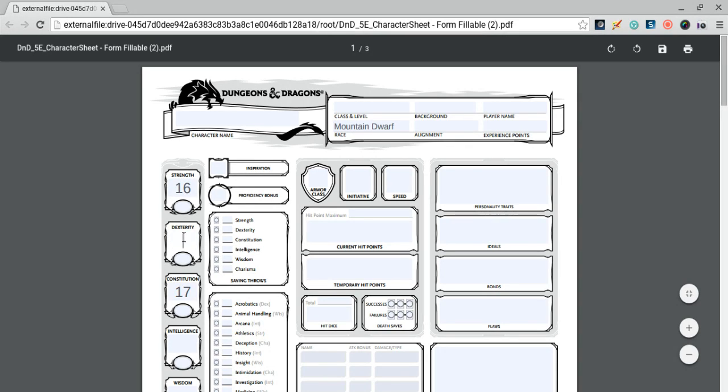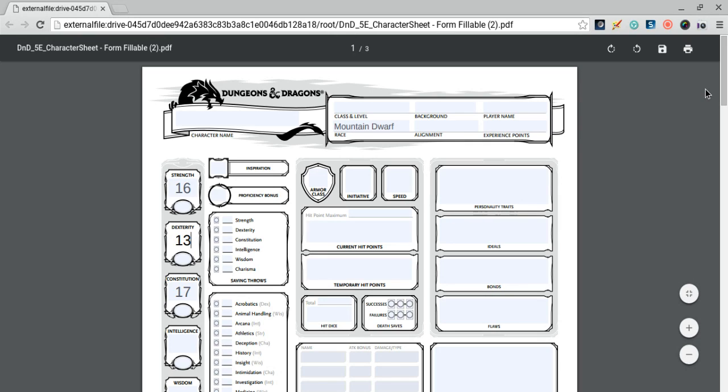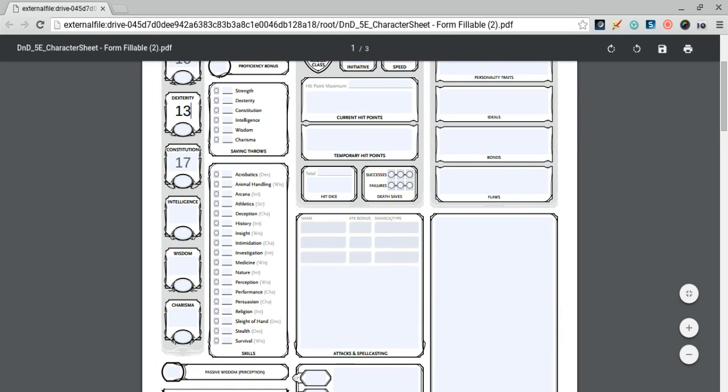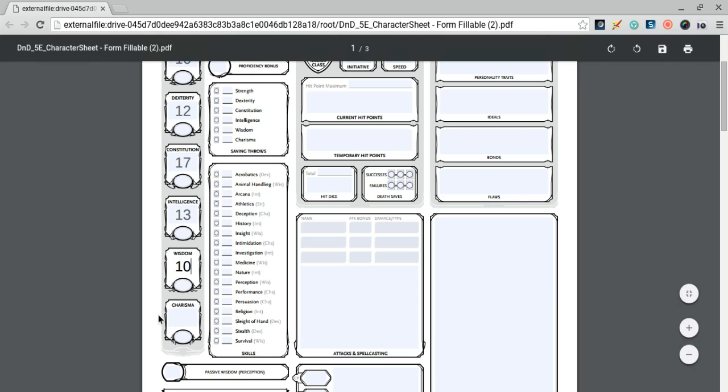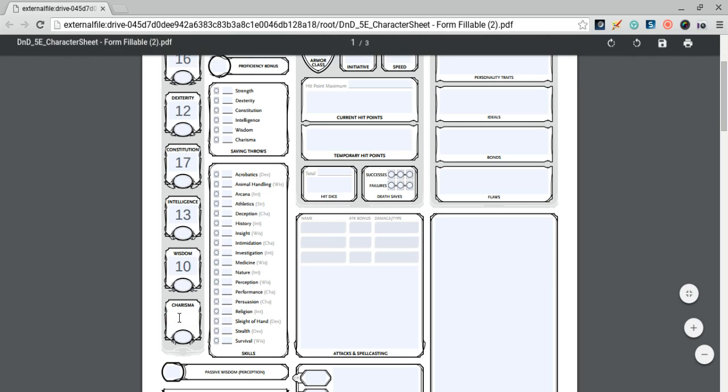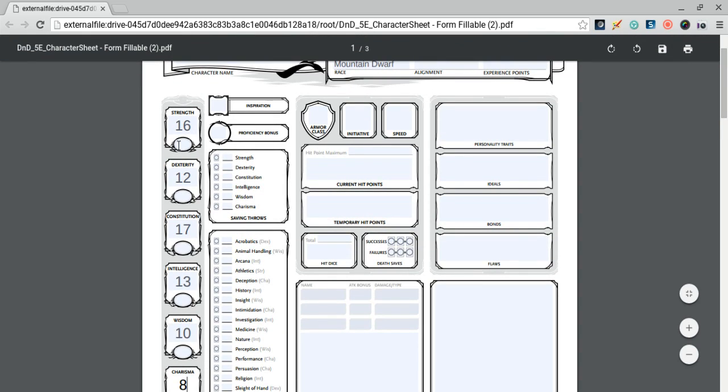So that's pretty potent already. I'm going to put my 12 in dexterity, my 13 in intelligence, because I eventually want to make this guy an Eldritch Knight. That's just a plan, I don't know if it's going to happen yet. I'm going to put my 10 in wisdom and my 8 in charisma. He's not a very charismatic dwarf.